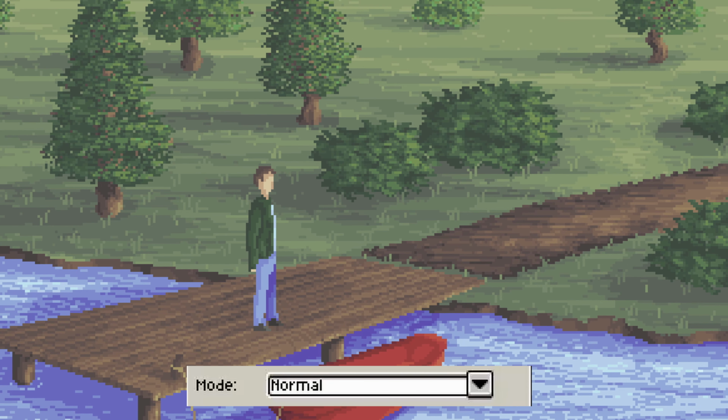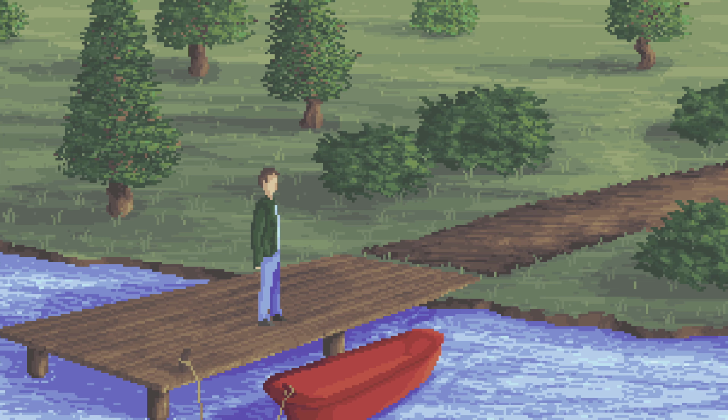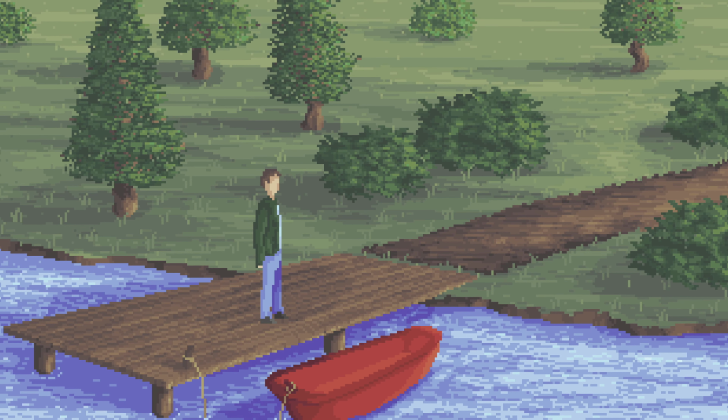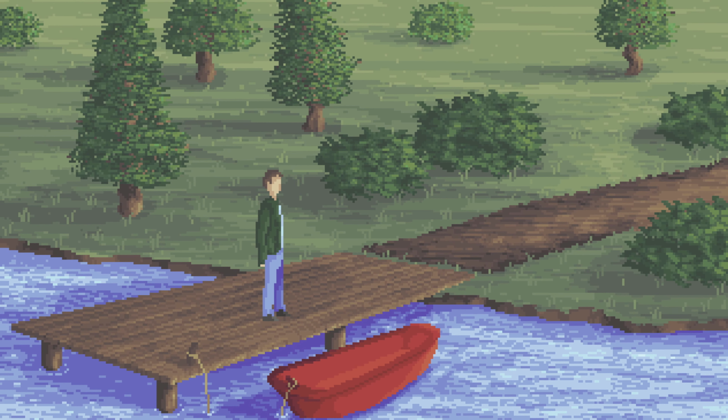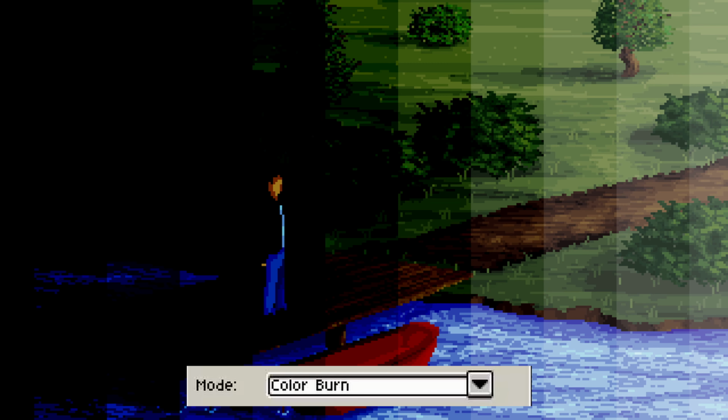Color Burn takes each RGB component of the pixel in the base layer, inverts it, then divides it by the RGB component of the pixel in the blend layer, and then inverts the result. Just like the other two modes in the Darken group, using Color Burn on our grayscale blend layer keeps black as black, white becomes transparent, and for the rest it produces even darker results than Multiply. Actually, black means 0, and to avoid dividing by 0 it just returns 0. That's why you see black as black.